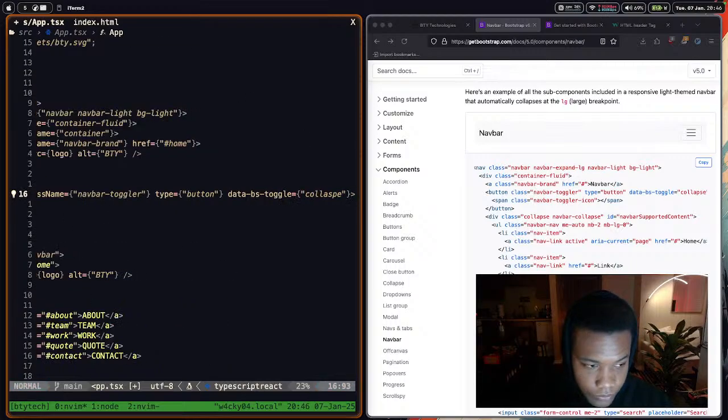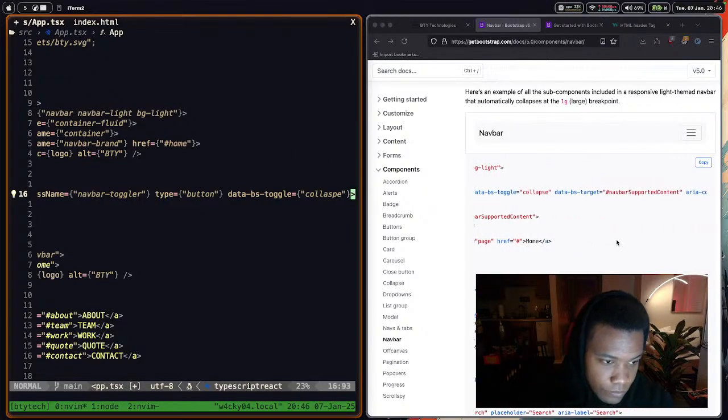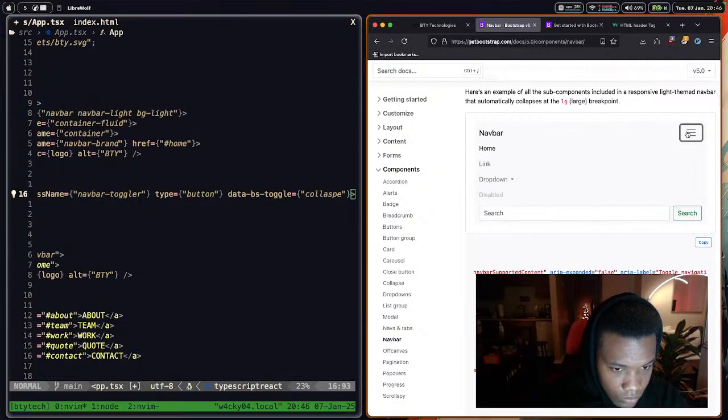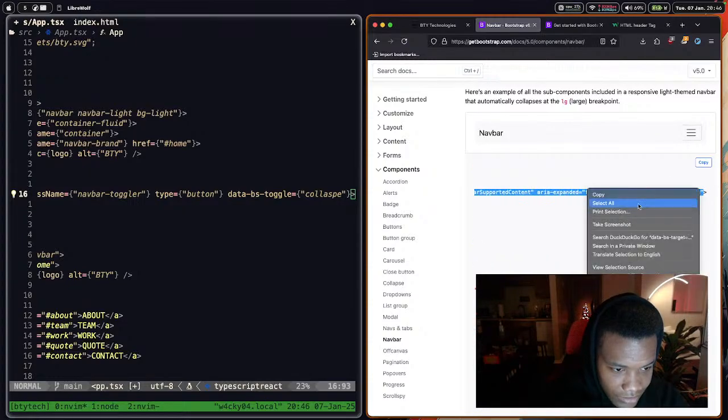Abstract. I'm copy pasting that. I'm not doing that. I think that's for accessibility.